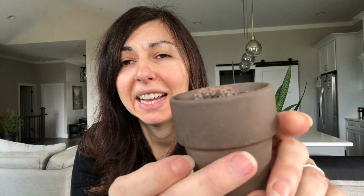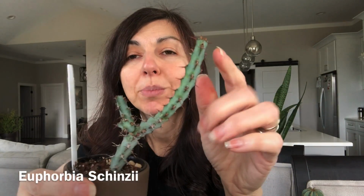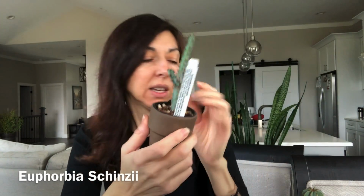Then I have a little Tubiglans hybrid. I got this one actually as a gift from the seller when I got a bigger plant, and it grew babies a bit. It's really cute. Look at that. And then this one here is Euphorbia Schinzii. It has some beautiful, cute little yellow blooms. This one is a new addition that I have had for the last month.